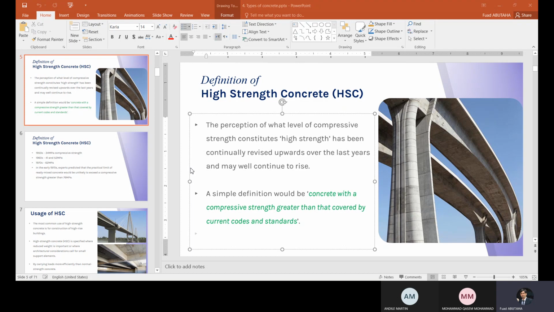Why? As I said before, there is no specific calculation, there is no specific method. If you go through all the standards, you cannot find a calculation method with steps that helps you to design high compressive strength. But we have so many types of methods and steps that you can go through that can help you to design normal strength concrete, up to 30, 40, 50 megapascal.